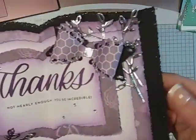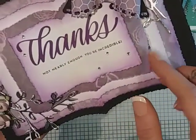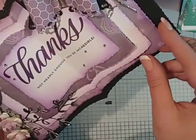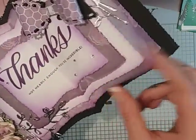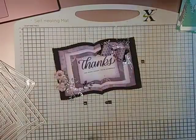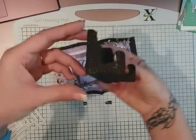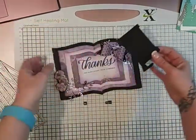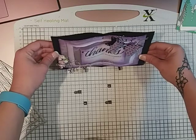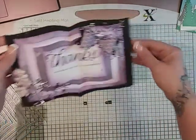And I've got loads and loads of Wink of Stella on the side, if you can see. Each patterned piece of paper, I've laid some vellum over, as you can see there. Oops, on this one. And all I did was curve it to make it appear 3D like a book. Now, in my stash, I had these little legs and I just stuck them together on a piece of card. I've loaded them up with the Wink of Stella and then it does stand. I do need to make it a bit stronger though, but it does stand up, so you can make yourself a little card stand, and you know, it does really look really nice.